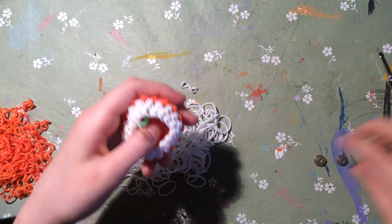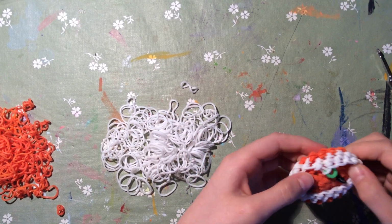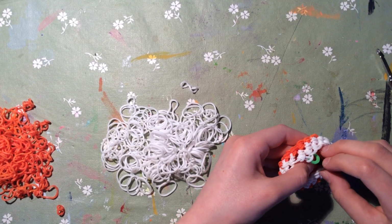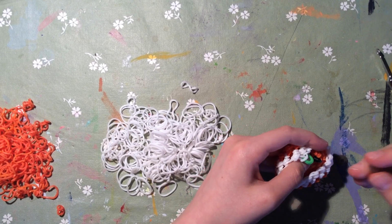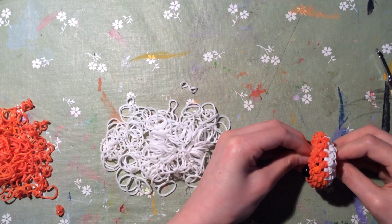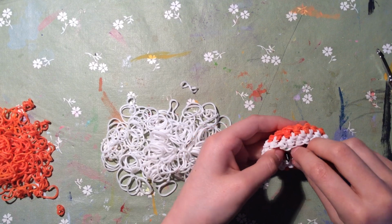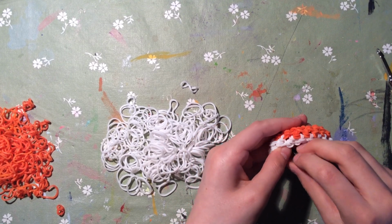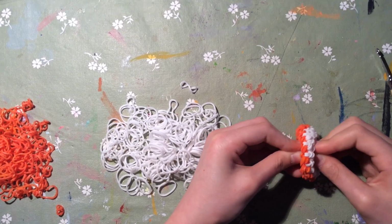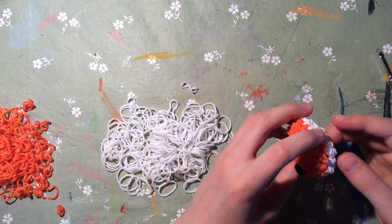But now let's put the backings on. Some people turn it inside out. I don't, because you don't have a lot of the face done, so there's not a lot to push back. But you're going to take your safety eye and just pop the backing on. This can take a bit of power if you didn't widen it enough. Sometimes I have to go back and widen it more, but this time it's good.